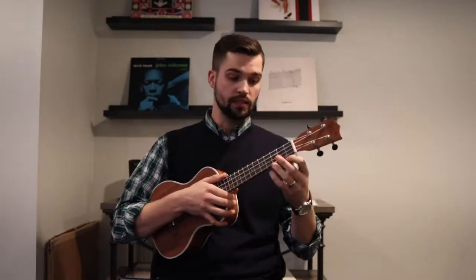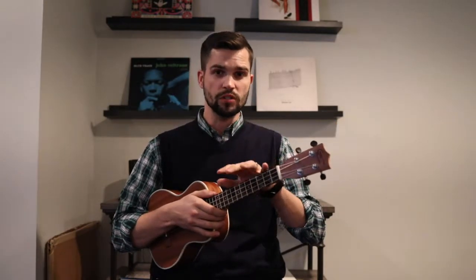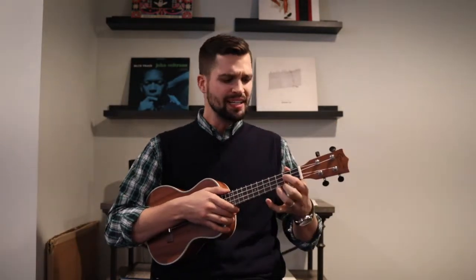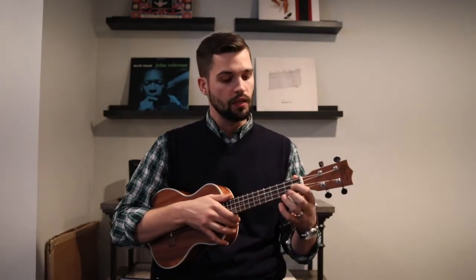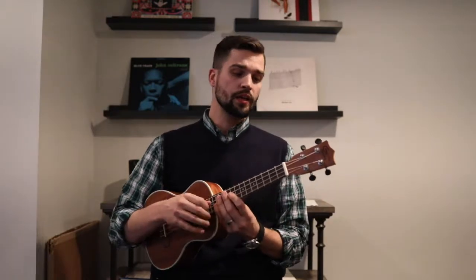Now that you've got these 2 chords, or if you don't have these 2 chords, go back in the video and rewind and maybe pause it when the chord diagram is up so you know exactly how the chord is laid out and you're really comfortable with it. Now moving on, we're going to talk about one of the most basic strum patterns of all time. No matter if you pick up a guitar, a ukulele or anything, if you use this strum pattern on any of the chords you choose, you'll be in pretty good shape.